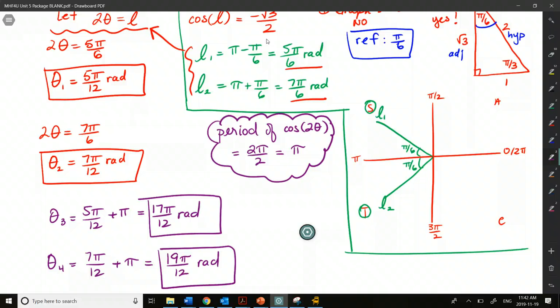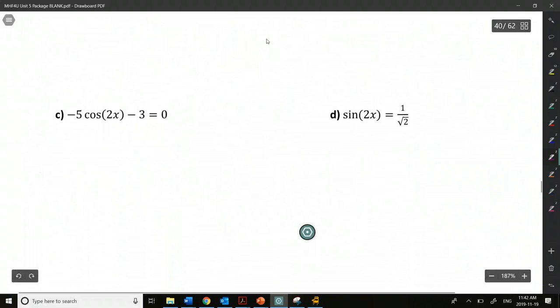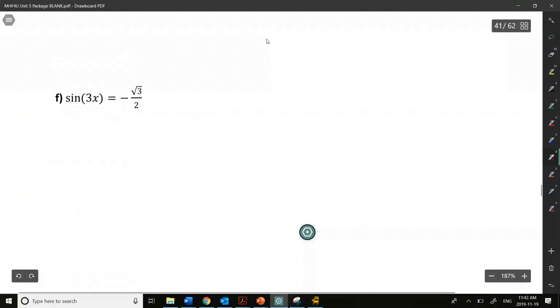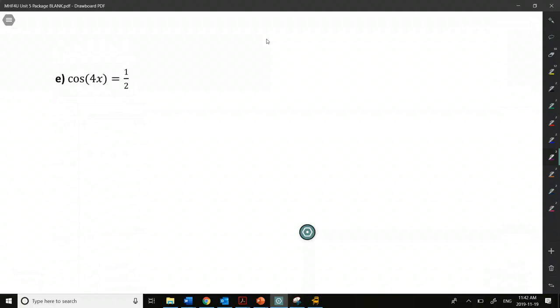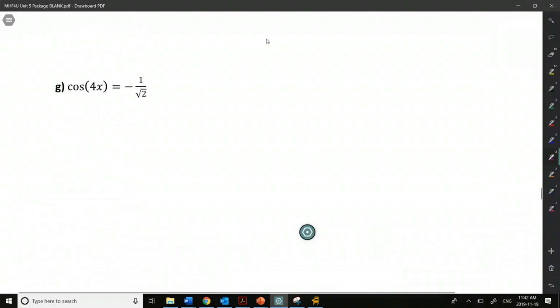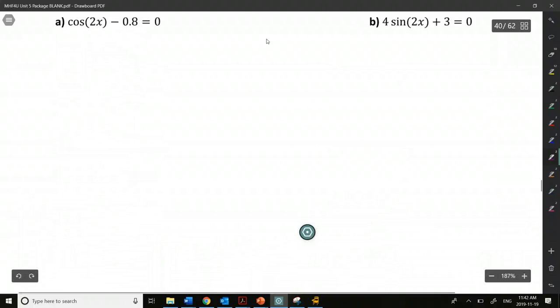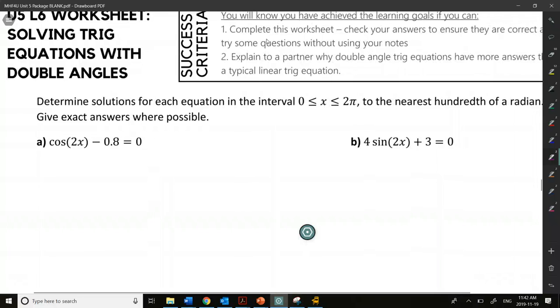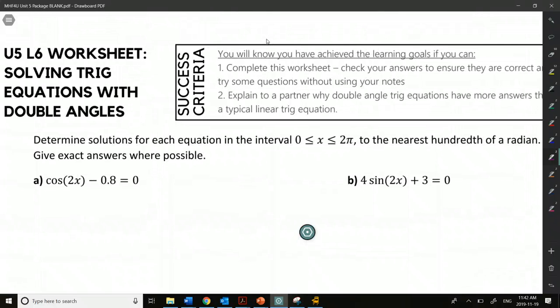Okay, so you guys in your homework are actually going to practice one that has a triple and a quadruple number of answers here. So you're going to just keep adding the period. That's all you need to do. Okay, so you guys are going to practice a couple different ones. We're going to leave inexact values where possible. So use your decision-making process, graph, triangle, and so on.